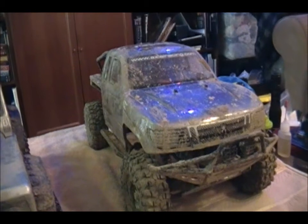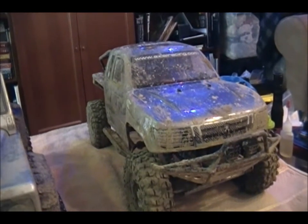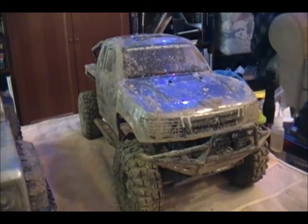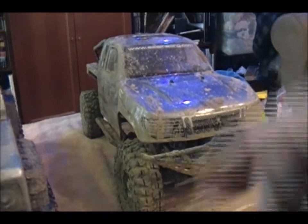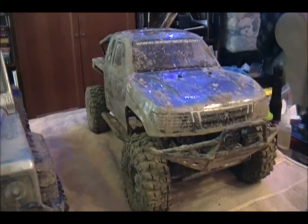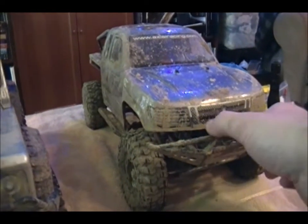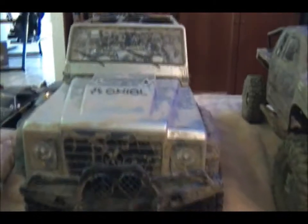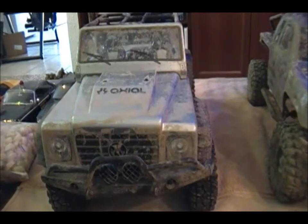Mine, on the other hand, I had to buy all the electronics for it. Put it all together. You know, it was several months in the making at my pace, but I'm $1,000 into this one now for the muddy, greasy truck. But like I said, they're both pretty good rigs. This one just needs a little toughening up.